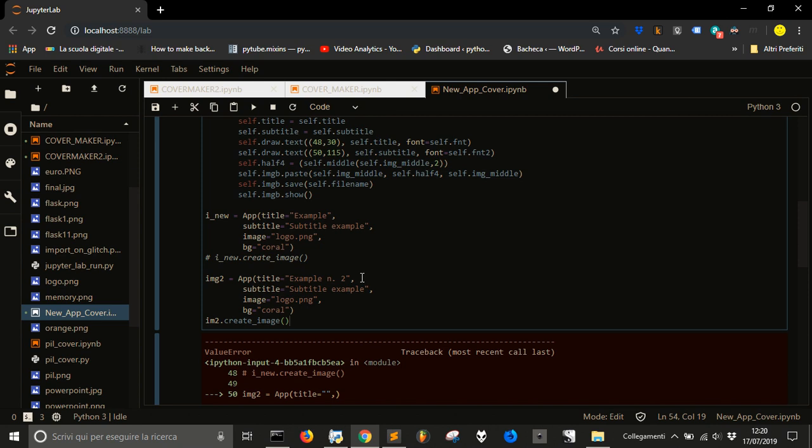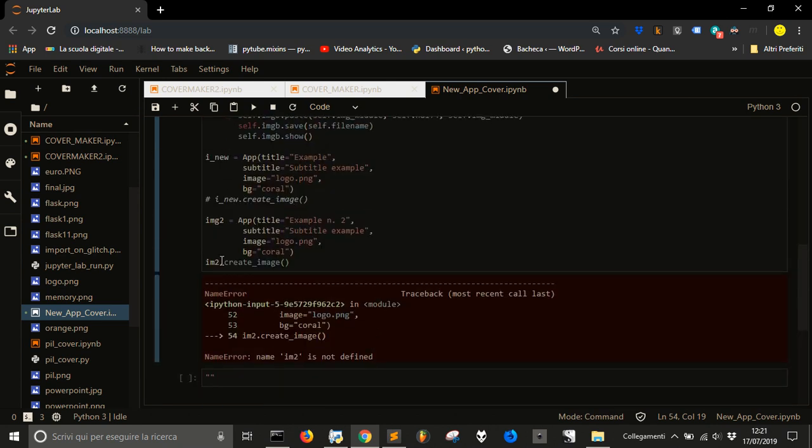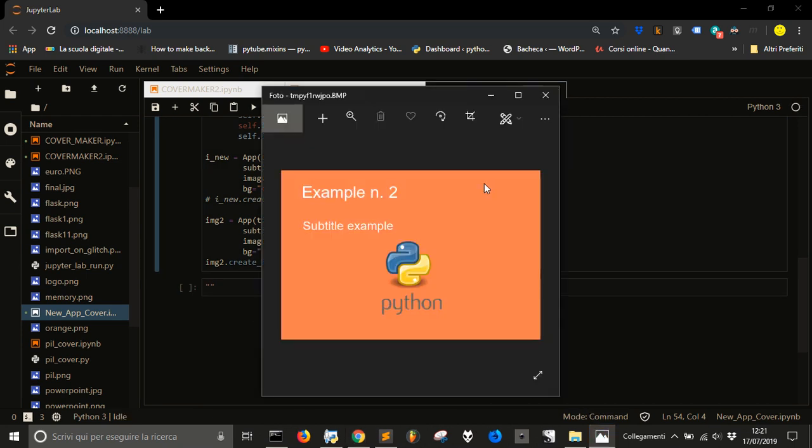You're gonna run it, and you're gonna get an error that em2 is not defined because it's image 2. Gonna run it, and you're gonna have your example number 2.